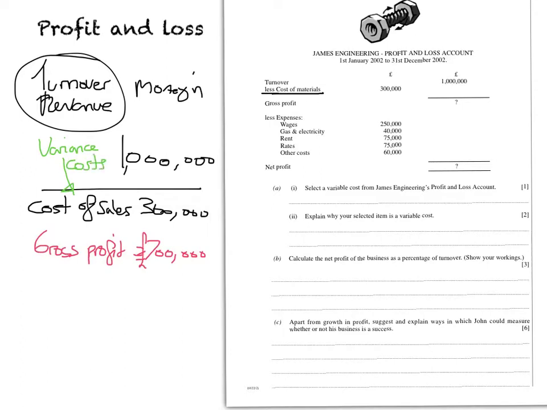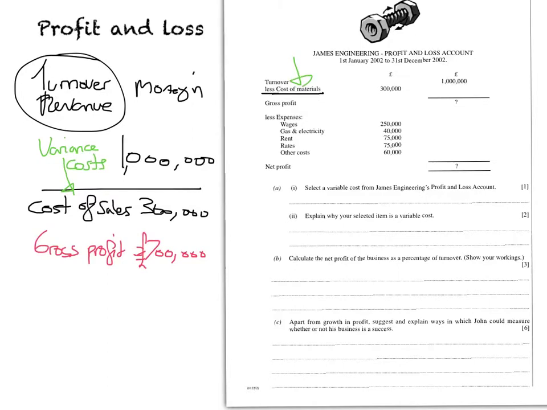Right, so think of a variable cost. These are costs as you make more of a product, these costs go up. So here it said cost of materials. What would be another variable cost? What else would be a thing that as you make more of a product, you have to pay it more? Cost of materials is an easy one. Other times it might be cost of ingredients. Things like packaging, just anything like that.